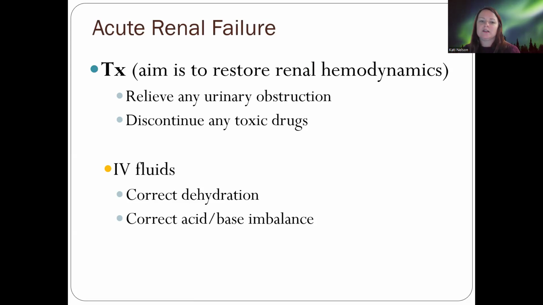And so treatment, we just need to restore that renal hemodynamics, right? The blood flow. We want to get that blood flow back to normal. So relieve any urinary obstruction, discontinue any toxic medications, which sounds like a given. Correct the dehydration. We're going to want to give them fluids, right? Correct acid-base imbalance. We need to provide them with whatever they need based on their blood work.